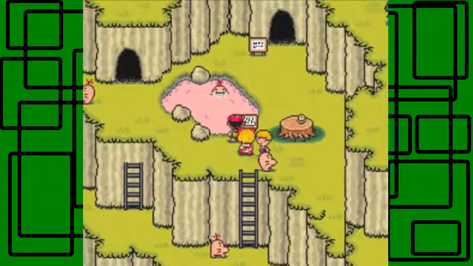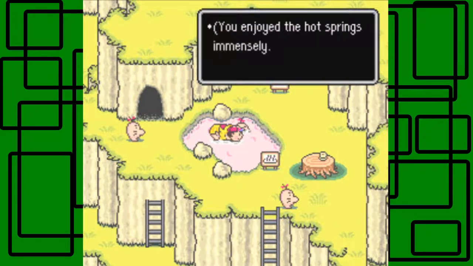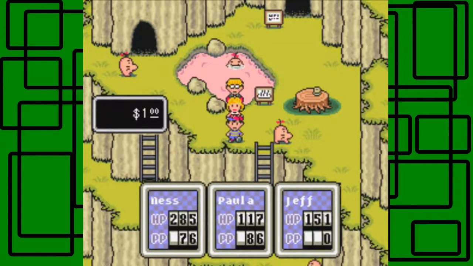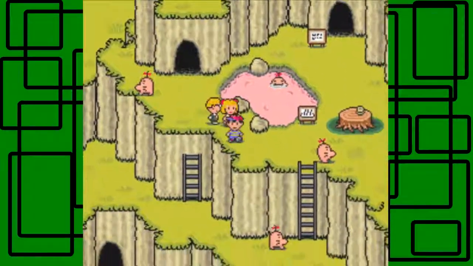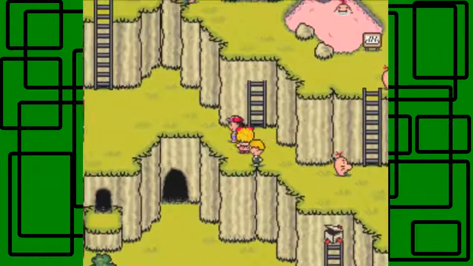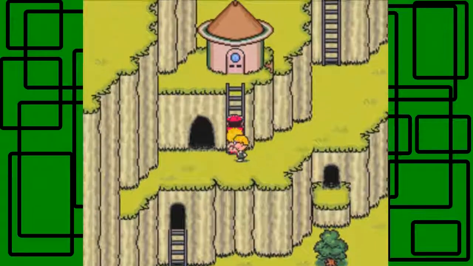So now we're back here at the hot springs. That's pretty cool. Let's heal up, I guess. It'll take a minute, but it's worth it. And you can also go by here if any of your partners collapse or die. They can come back to this spring and it will actually revive them, which is really nice. I forgot to mention that earlier. So, yeah. I guess we can just save here, but I'm going to do that off screen.